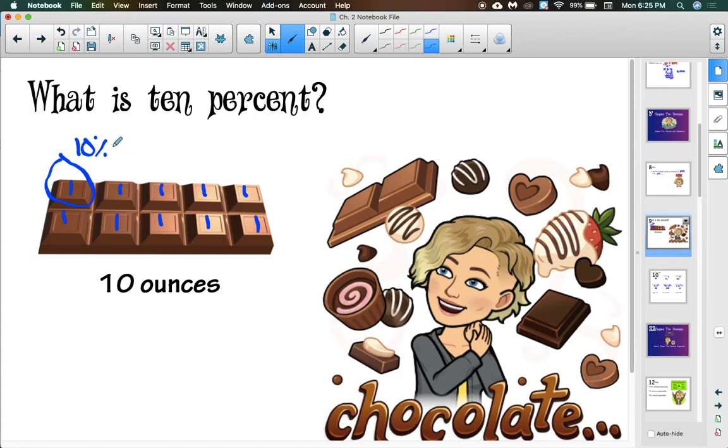That's my 10% right here. And if I know 10%, I can figure out, well, if I divide that by 2, I'll get 5%, right? So if I take my 10% number and I divide that by 2 as well, then I'll end up with 5% of the whole thing. So 1 divided by 2, I know it doesn't look nice when we do it like this, but it might look nicer if I did it like this, 1 divided by 2. That's 1/2. So 5% of that chocolate bar would be 1/2 of an ounce.